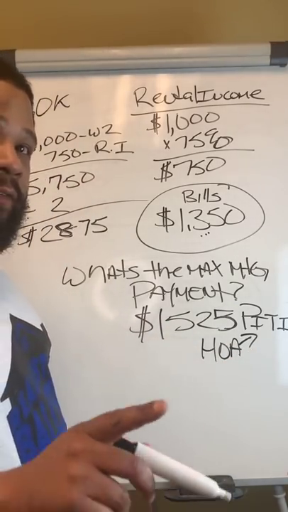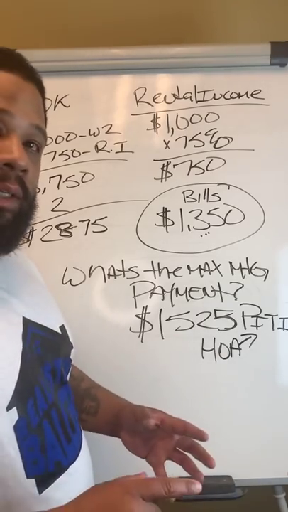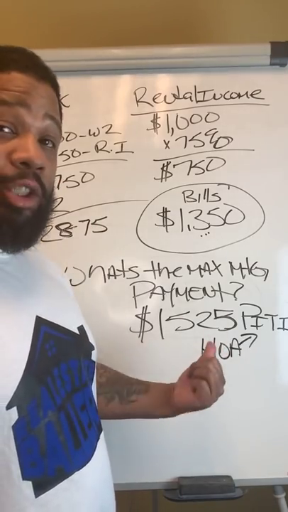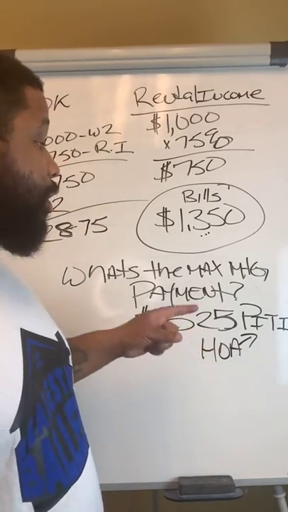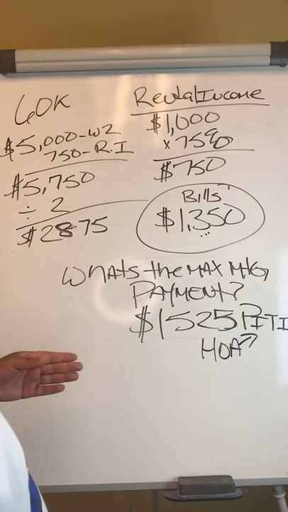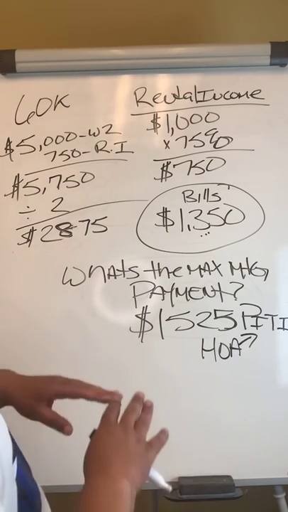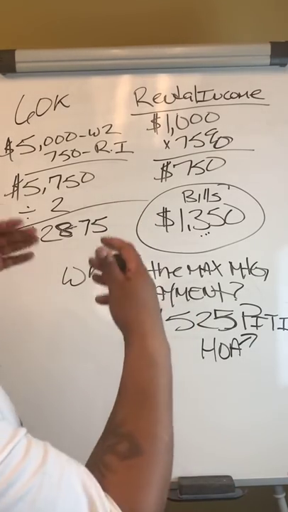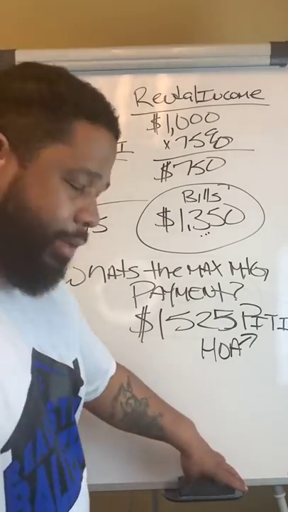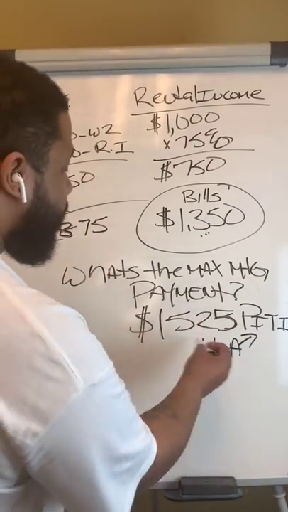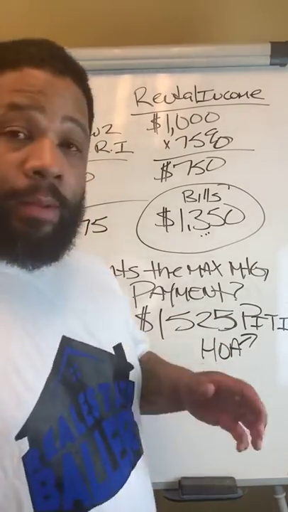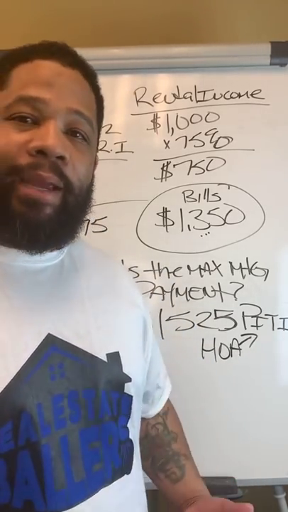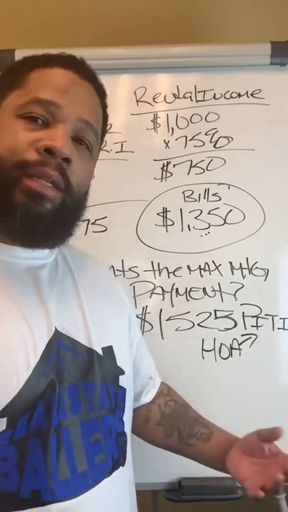So pay attention. If you're buying in one of these communities, you've got to include that. Many people don't even think about the HOAs when they're doing their numbers, so make sure you understand that. It's very plain, simple mathematics. And this was an example we did with rental income. So now you're at 1525, right? That's how you figure out how much house you can really buy. What would a lender approve you at?